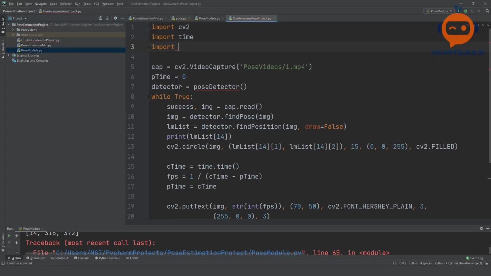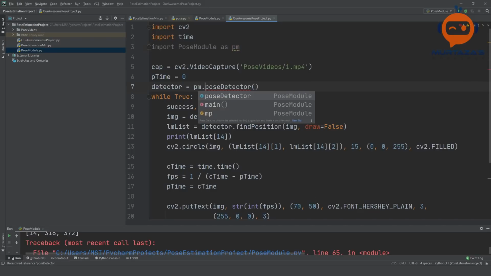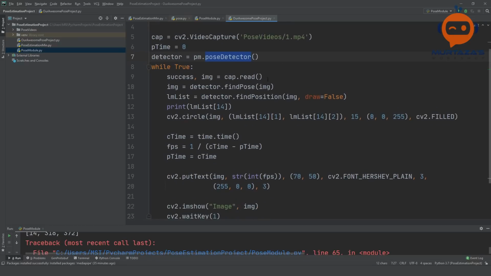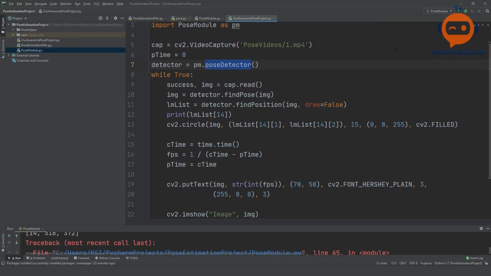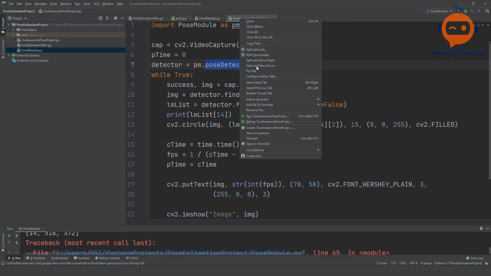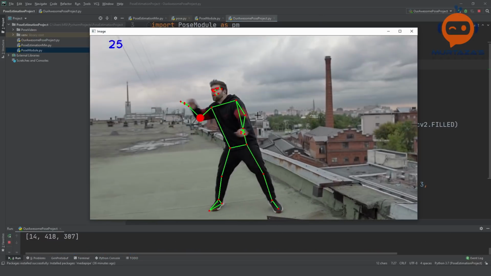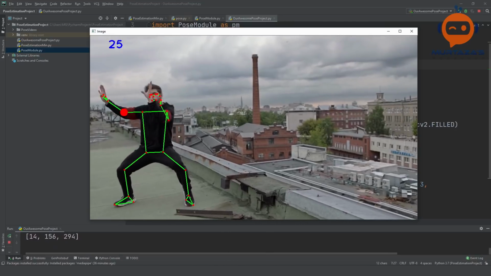So you have to write import pose module as PM, because it's a smaller name. So we can write here PM dot pose detector. So this will create the detector, and everything else will run the same way. So if we run this now, our awesome project, and you can see it runs exactly the same way.